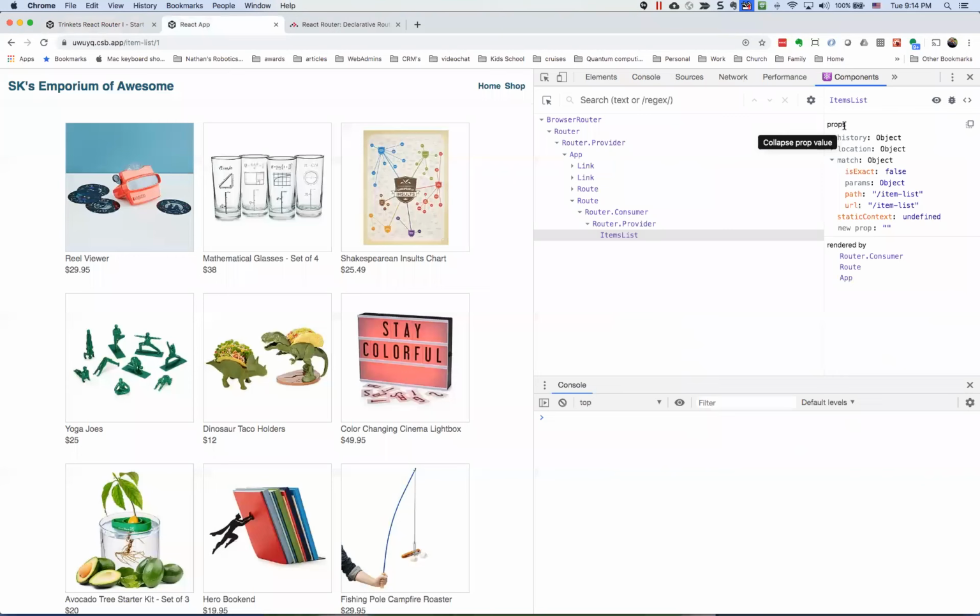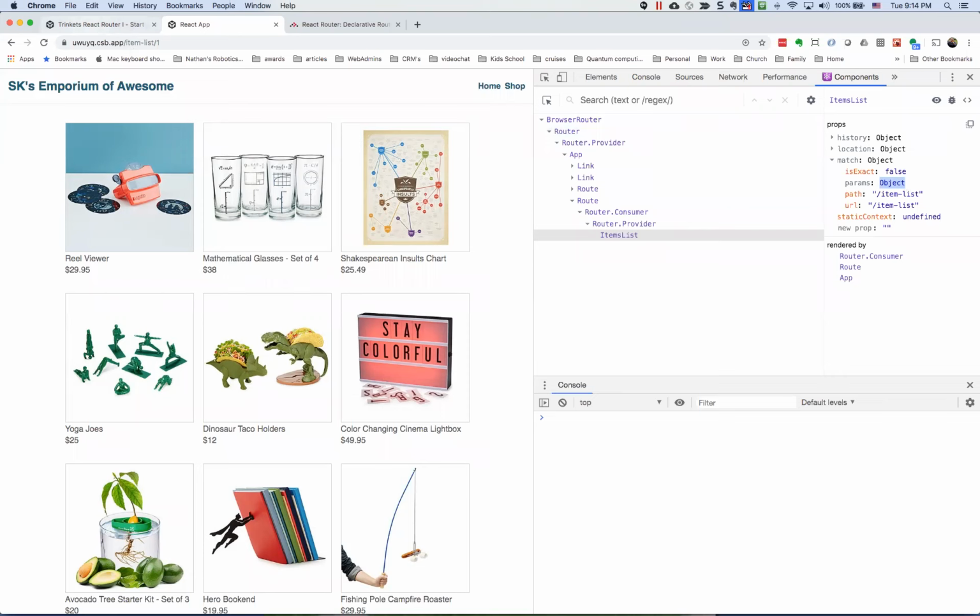So in props, which gets passed into our item component function, there's a property called match, inside of which is another property called params, which will contain that templated ID, okay? And the variable name or the property name will be what we choose here.